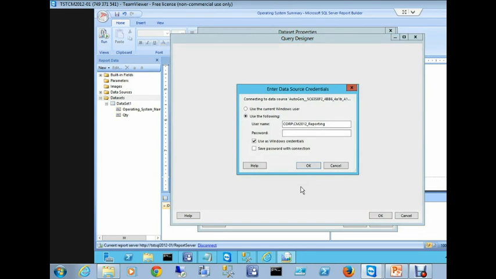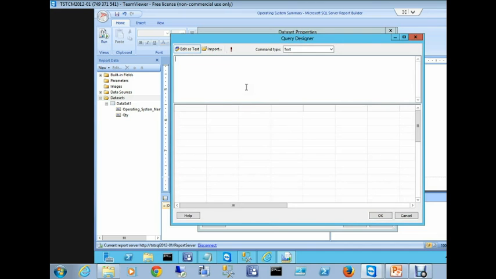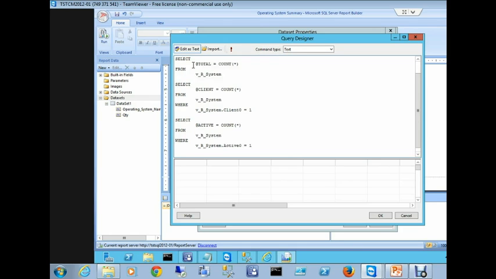Select your source. What I've done is I've declared variables that I want to look at. I want to look at my total number of machines in the environment, the total number of clients that are installed, and the total number of active clients. So I've declared variables up here, and then I've used count statements to select those particular values.